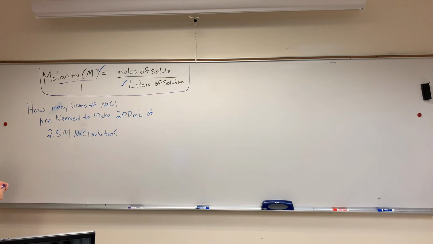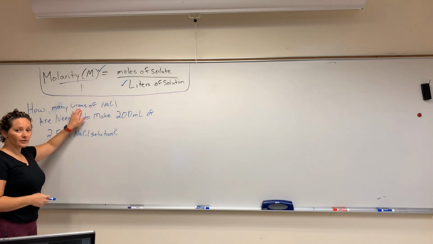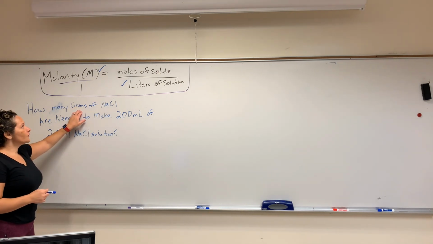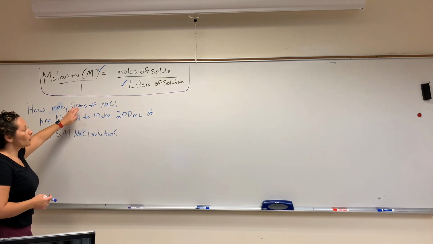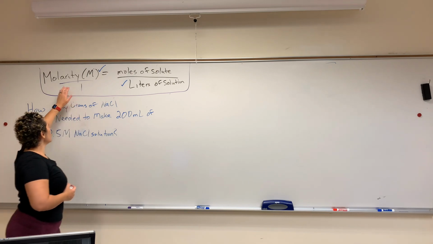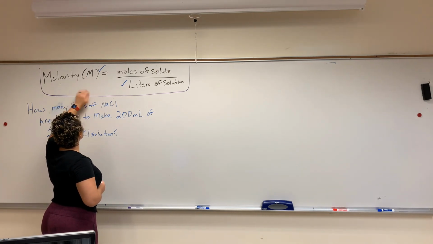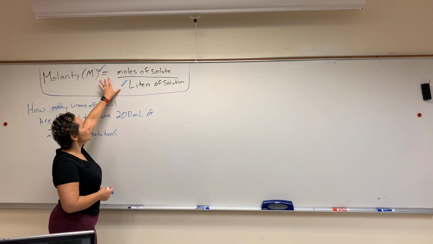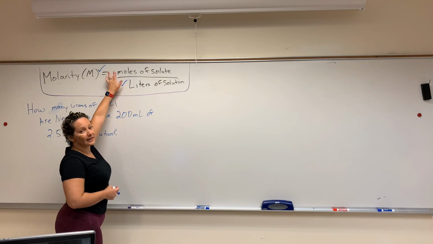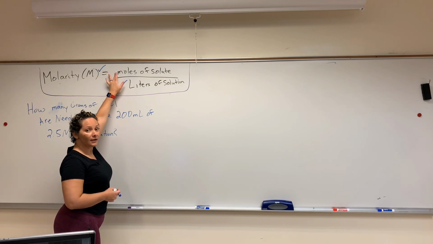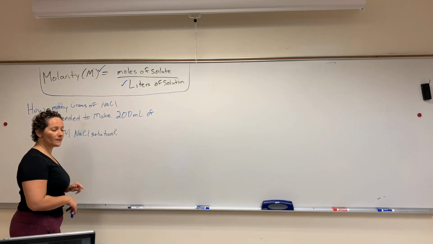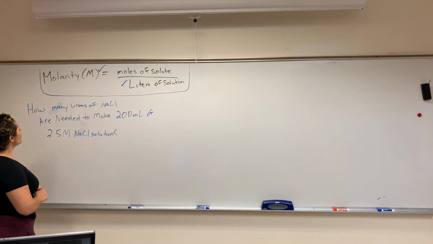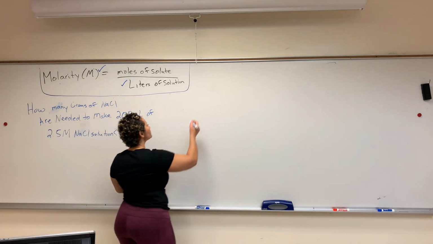So the question is, how many grams of sodium chloride? The first thing I like to do right away is identify what I am missing. I want to figure out grams. In this formula, I have 2 of 3 variables, so I need to figure out moles first. I can do that. Let's change the order from the last one. It's all good. Let's start plugging and chugging.